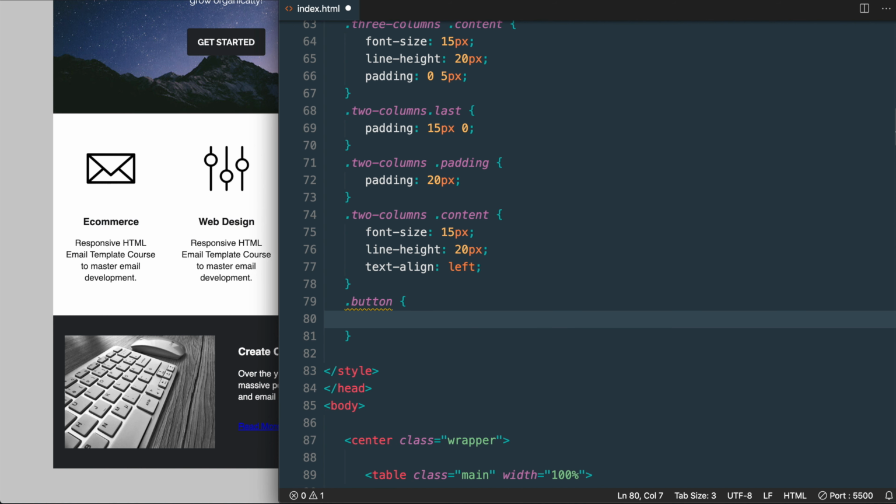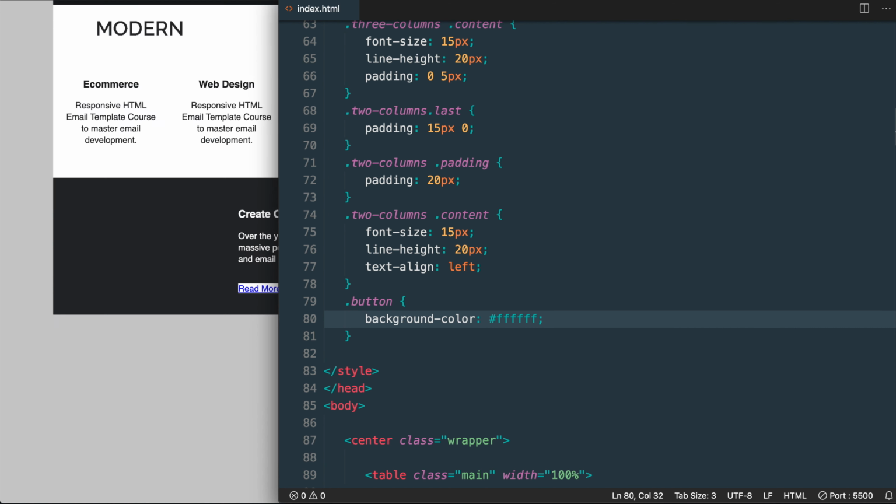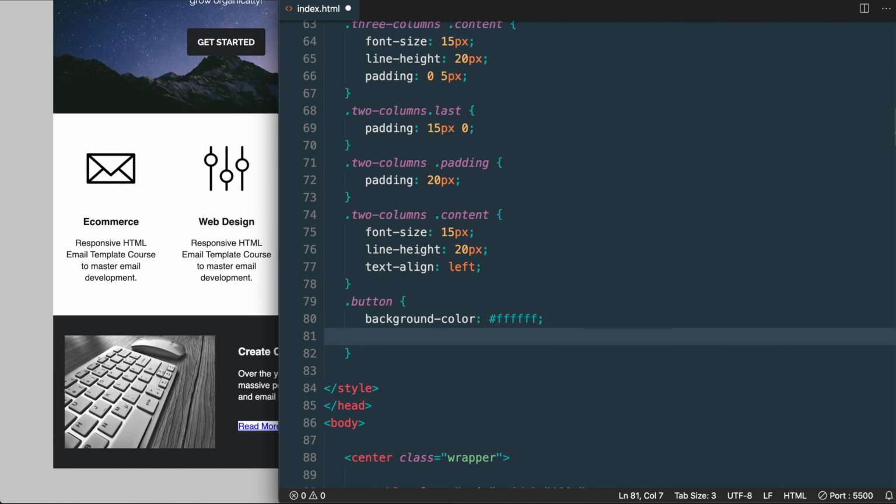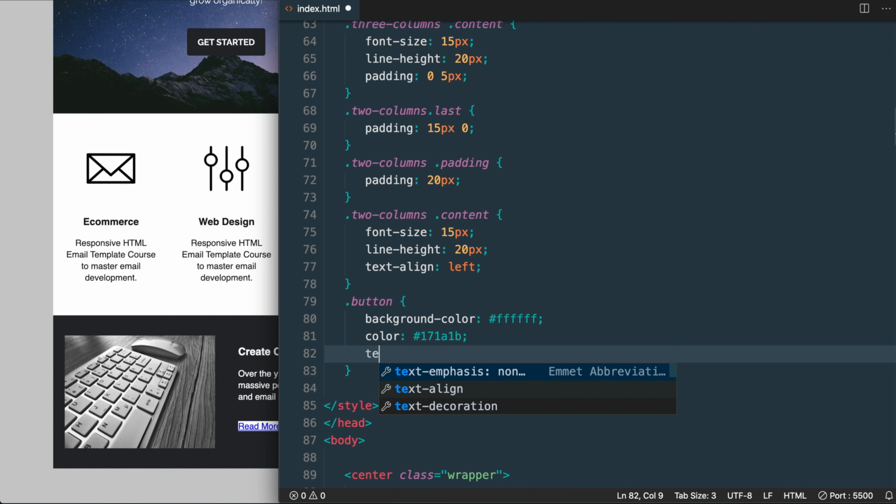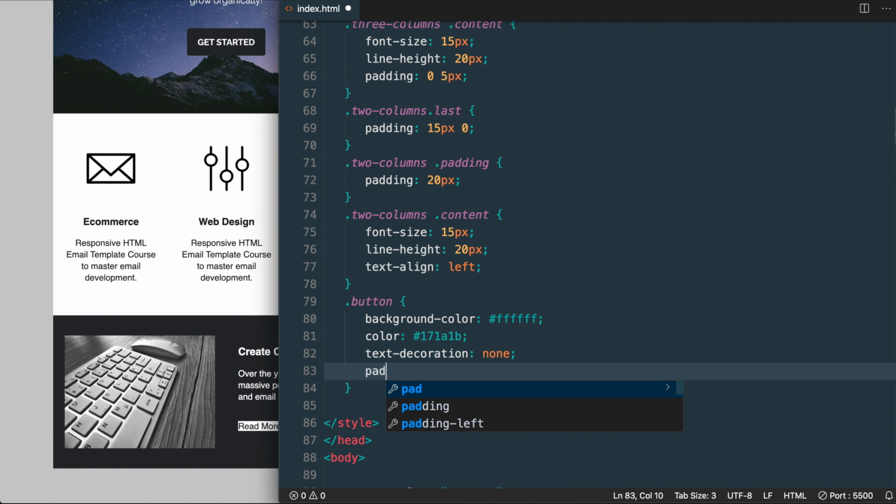And we're going to give this a background color of white with all Fs for our hex value. Then for our color, we'll match the black text that we added previously, which is the hex value 171A1B, which is actually darker than the background color of this 2-column section. And then we'll also get rid of the underline with text decoration none and add some spacing around the text inside the button with padding 12 pixels top bottom and 20 pixels left right.